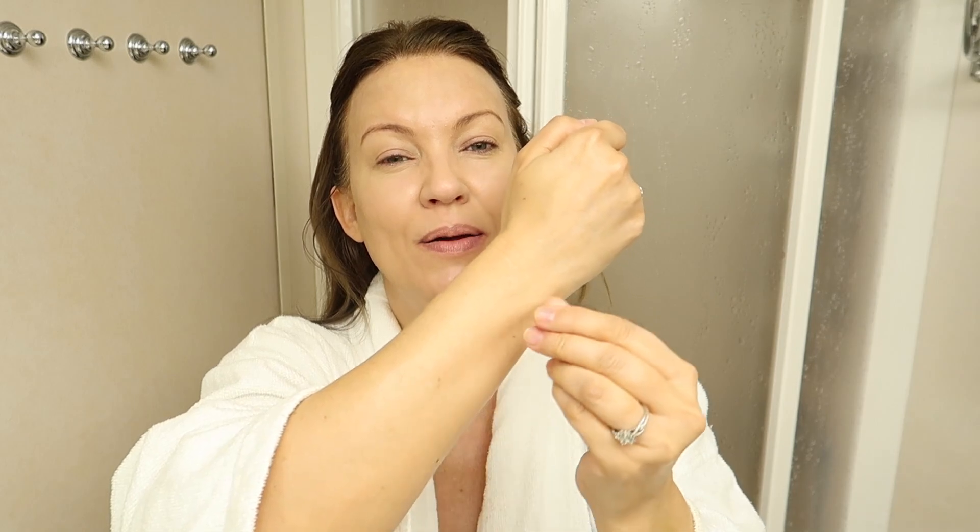This one is 100% hairy-armed-husband approved. In fact, when he used this yesterday he said, 'Wow, this stuff is great, look how fast it rubs in!' It looks like a cream when you squirt it out but it's a lot thinner — not a thick, heavy, moisturizing rich cream. This is extremely hydrating; it has hyaluronic acid and beautiful flower extracts, the same as the other one, but without the shea butter that makes it heavier. As I'm talking it just turns into almost a watery texture and my skin just drinks it up instantly. It doesn't leave any white cast or slimy oily feeling, but my skin feels super hydrated because instead of sitting on the surface this just soaks in so fast.